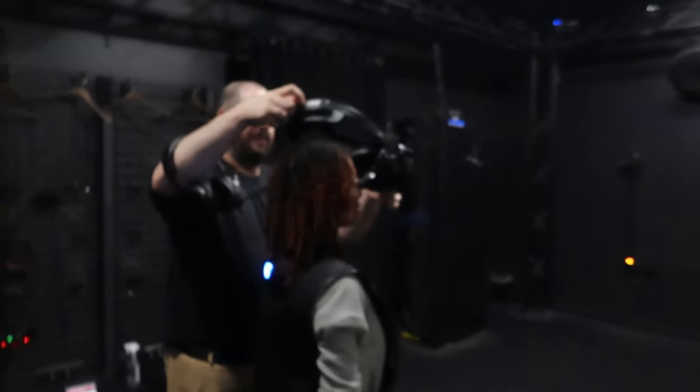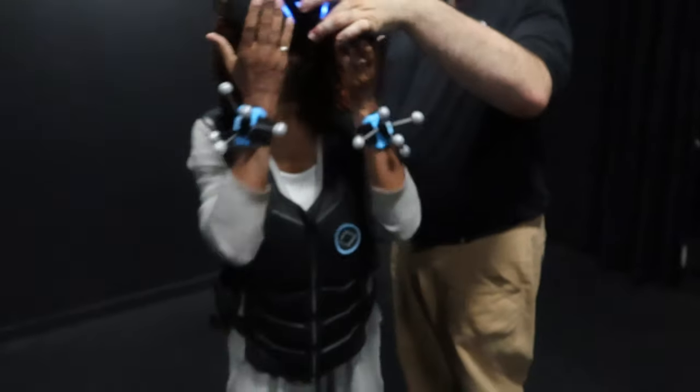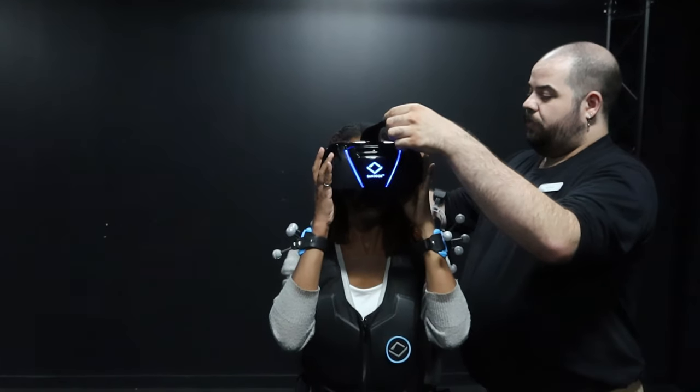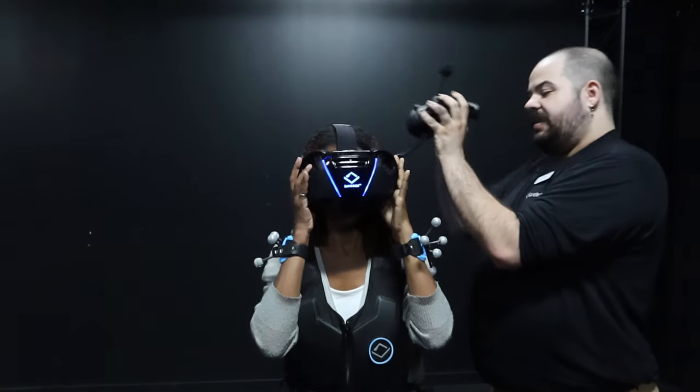Hold this up where it looks clear for me. So grab the headset by the front. Right here. And then hold it up where it looks clear. If it's blurry, move it up or down where it's sitting. Okay, it's pretty clear. I'm going to keep holding it there. I'm going to tighten everything down. Hello. How's that looking? Can you hear me?